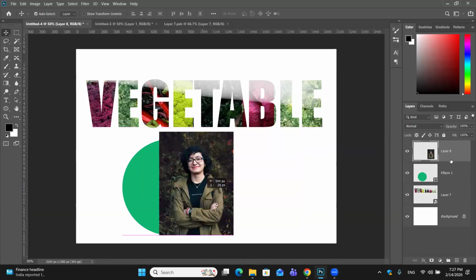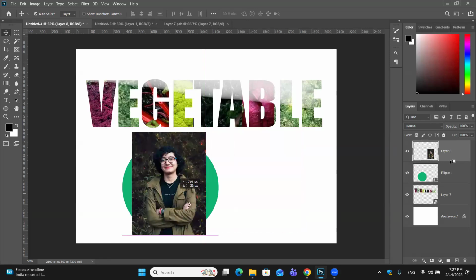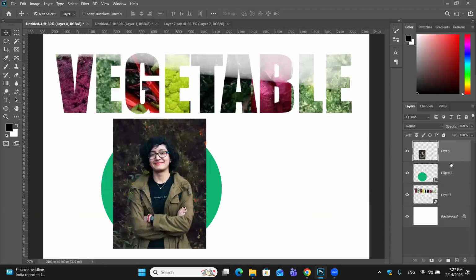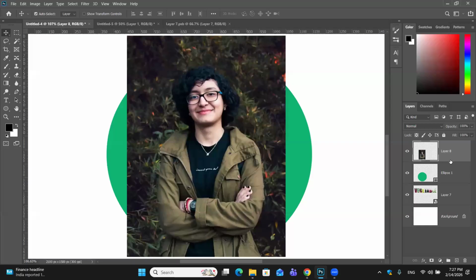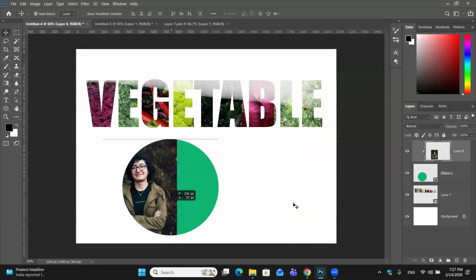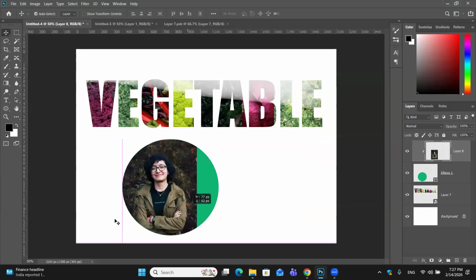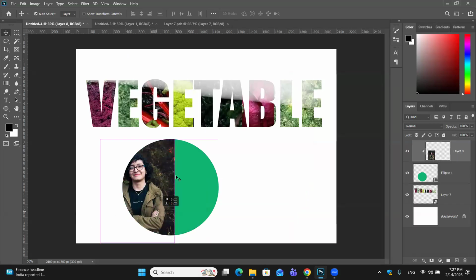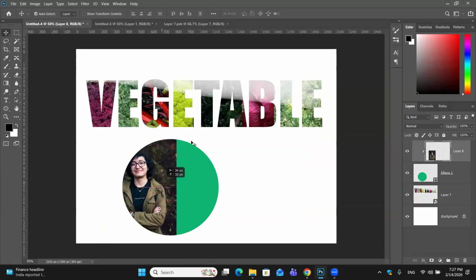Okay, and I'll do clipping mask. Alt. See, you clip in this like this, and you can write a text over here if you want, like this. So this is the clipping mask.